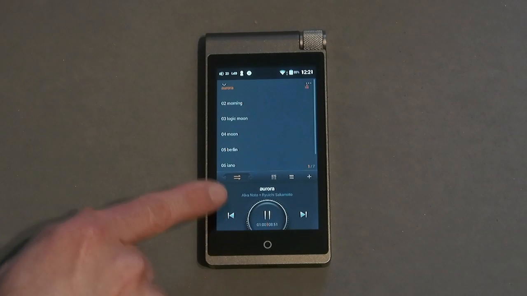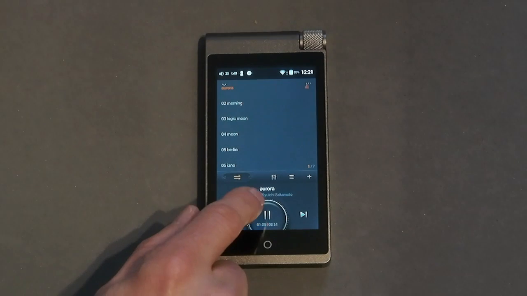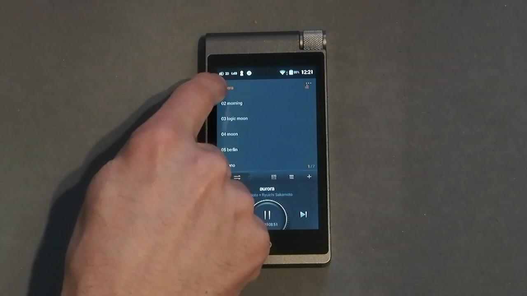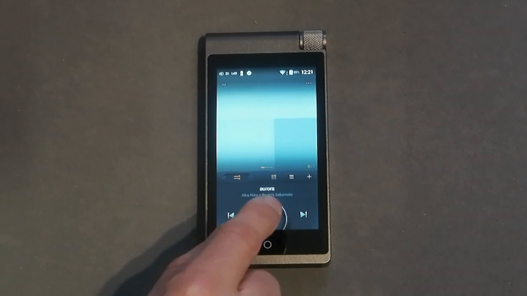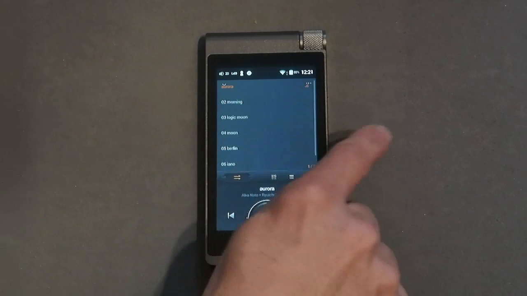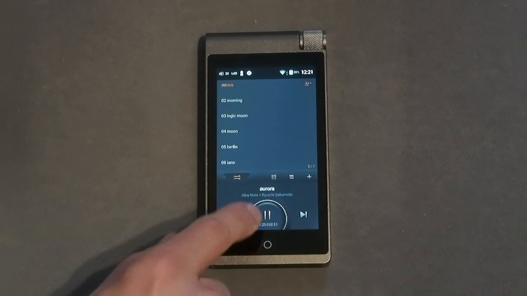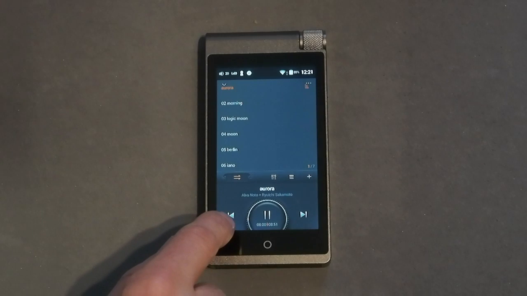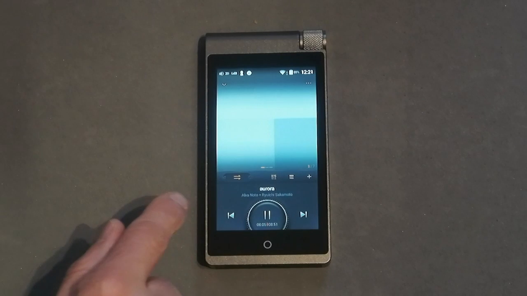You can go back to a list of all of your songs if you want to. Okay, I don't care to do that right now, so just get back out of there. And again, let me try that. So if you go there, you get your list of songs, and one thing, since we don't have a back button, I'm at a little bit of a loss as to how to get back to the, maybe click on, oh there we go, click on that, silly me.